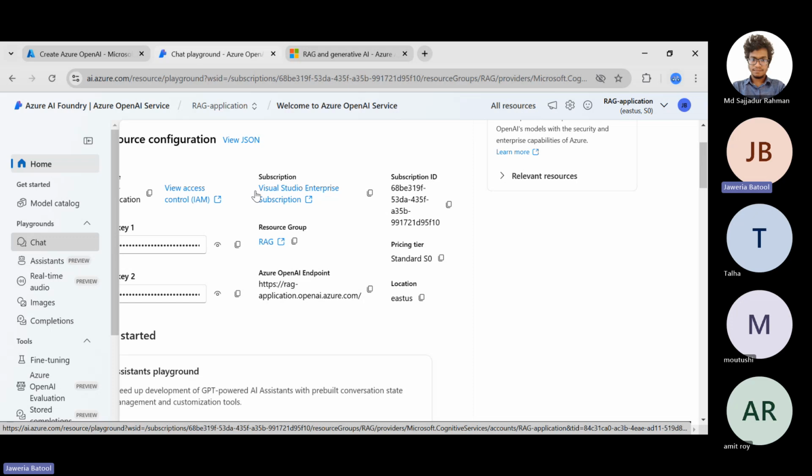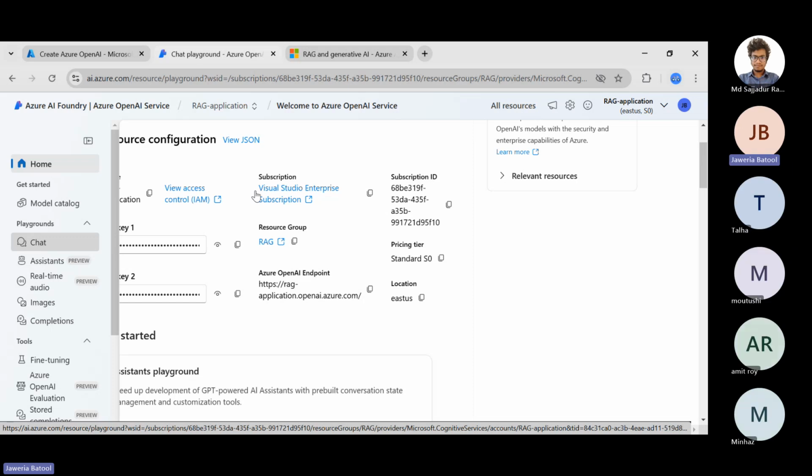What is that deployment model? If you go to the model catalog, you can see all these different models. You can see the O1 model, GPT-4o model, O1 preview, O1 mini, GPT-4. These are all the models provided by Azure OpenAI. You can see DALL-E 3, which is text to image.